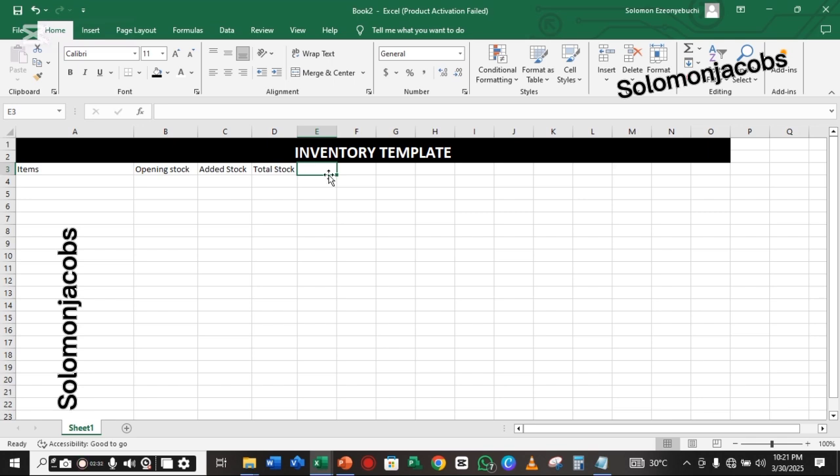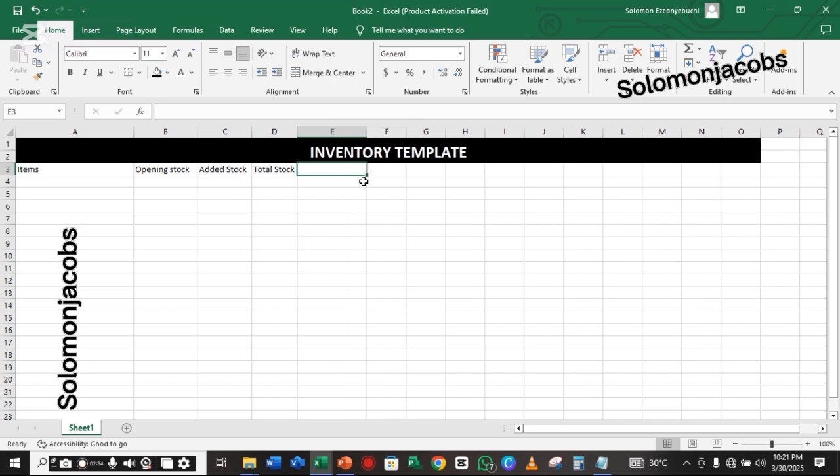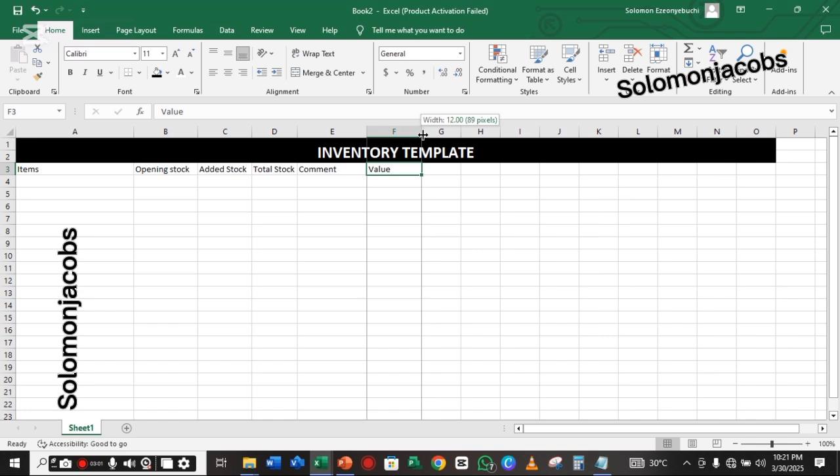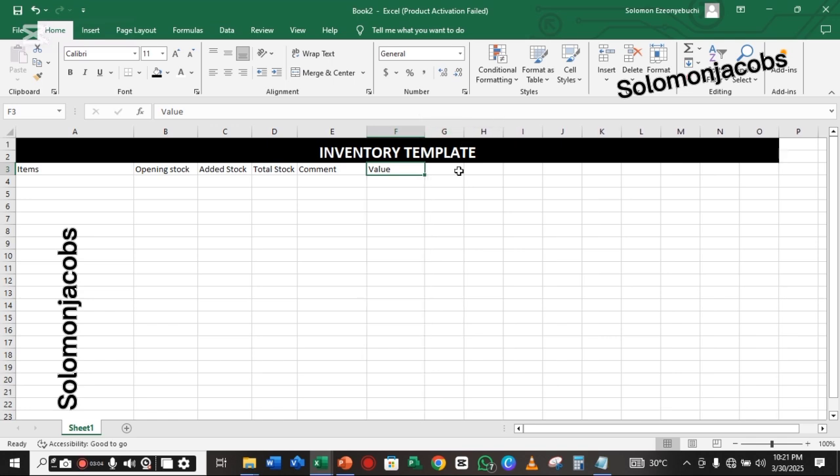Right. Here we have our comment. And here we have value. Now this value talks about the worth, the cost of one product that you're selling.